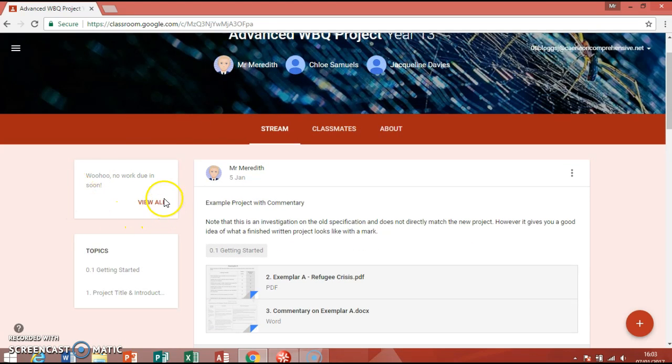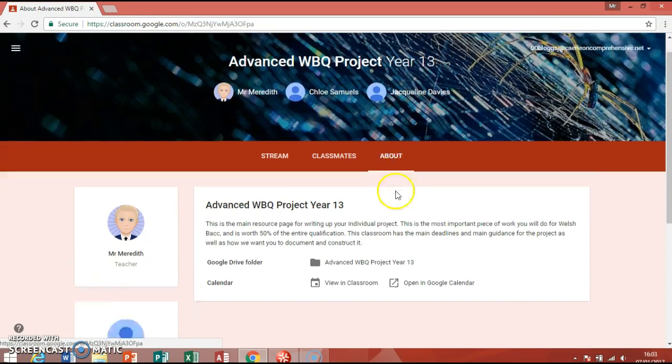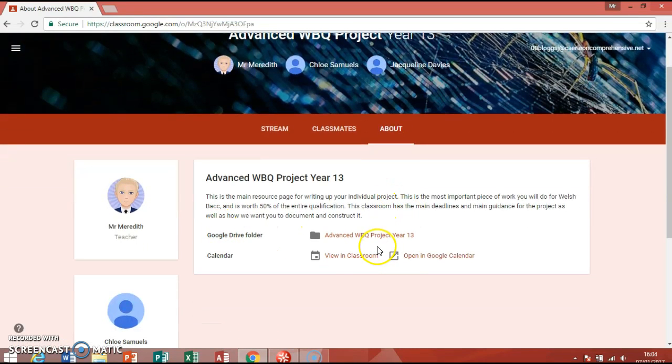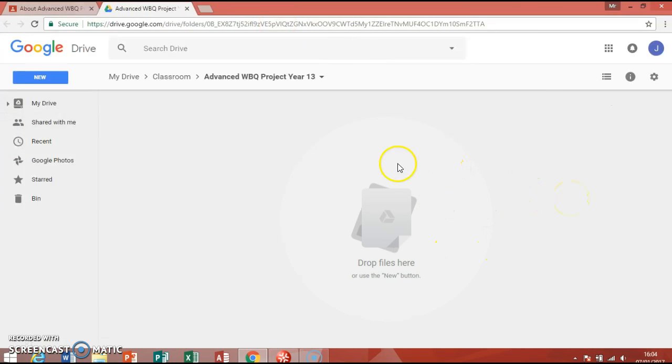This left hand corner will show when there are deadlines. Now I will be setting interim deadlines for different parts of these that will come up, and you'll be able to view those in the calendar as they come through. Okay, so I'll quickly go and show you that. So we'll go across the About here, and you'll have the Google Drive folder. So when I start adding resources, I'm about to add them shortly after making this video, they will be in this Google Drive. You can click on them and add them to your own Google Drive, download them to your computer. They're always accessible to you.